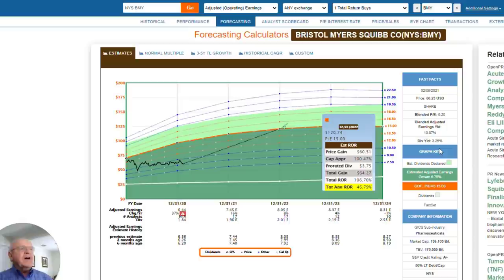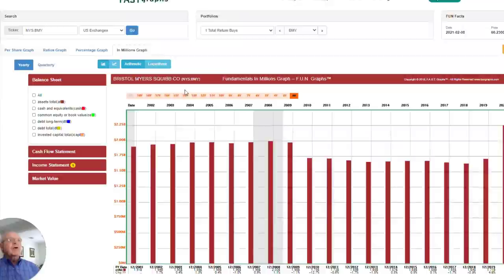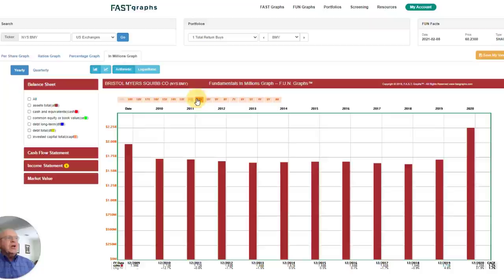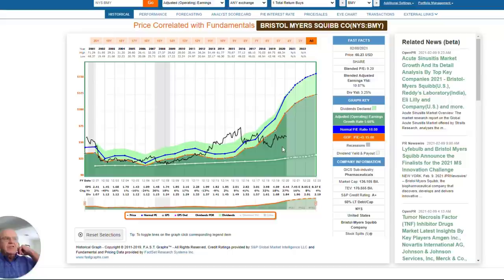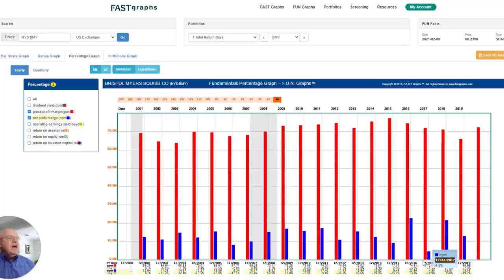The company pays a 3.25% current dividend yield. The earnings yield is a stellar 10.87%. The company is A-plus rated and does have 50% long-term debt to capital. The company has gone out and issued about $2.5 billion worth of stock last year — I'm not necessarily crazy about that. I almost consider it a negative, because prior to that they had been reducing their share count during this undervaluation period. But because they're making acquisitions, they did raise $2 billion in capital, and if they use it well and are able to improve their margins, that could be a real bonus.